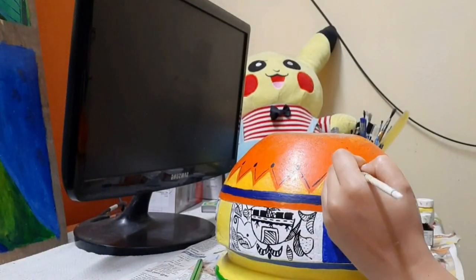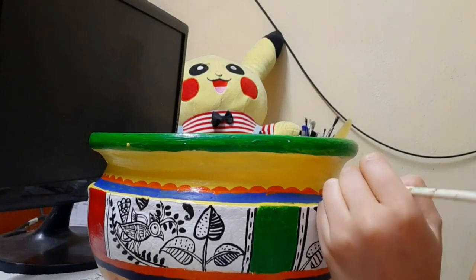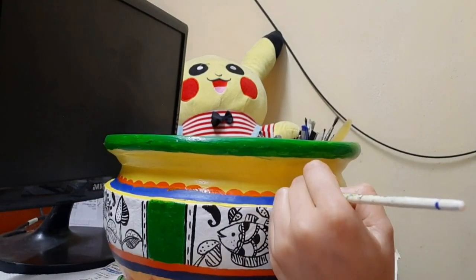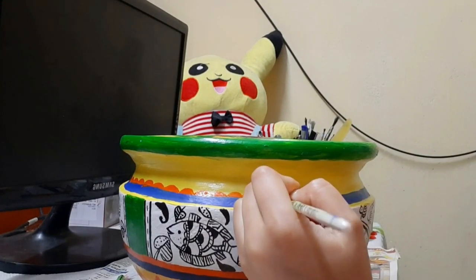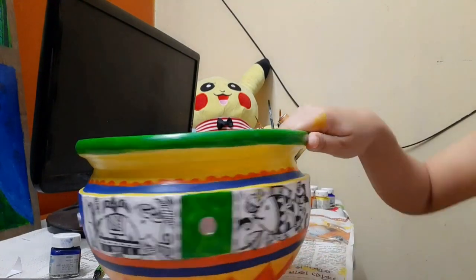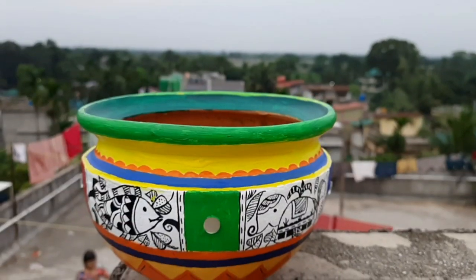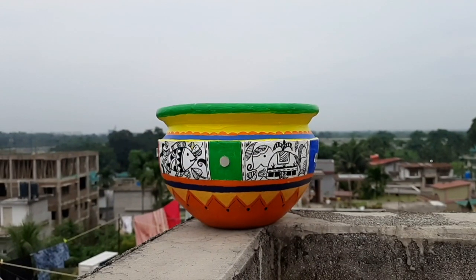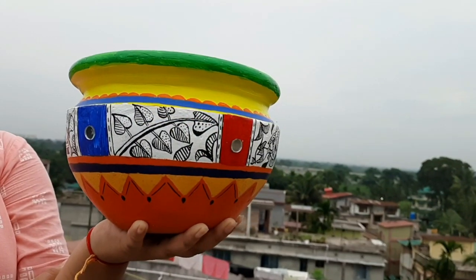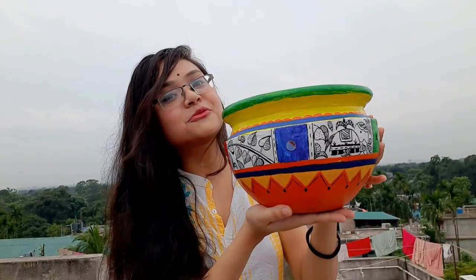Finally, it's almost done and I'm adding a little bit more detail. I'm using a mirror and some fabric. This tape is completely optional. This is the final output and, as you can see, we have come to the finishing stage. Now we need to add a final touch of paint.